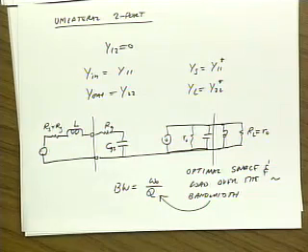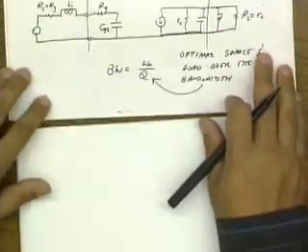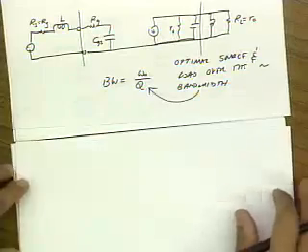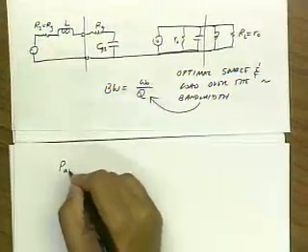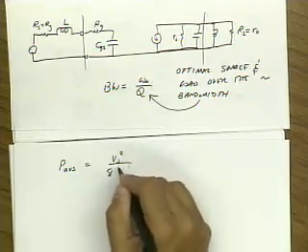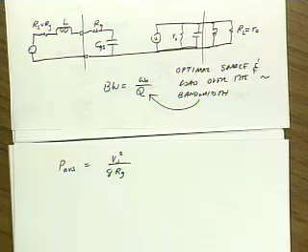Questions about that? It's actually interesting to calculate now how much power we get in this case. So let's do that. Let's just find how much power we can extract from this transistor. So power available from the source is Vs squared over 8 Rs. In this case, Rs is equal to Rg, right?